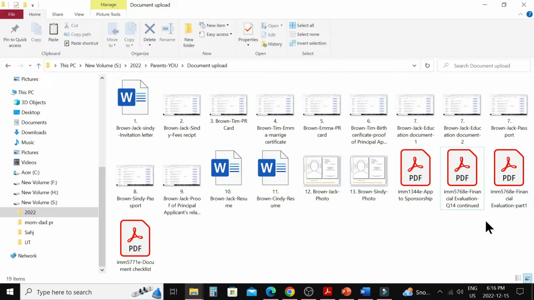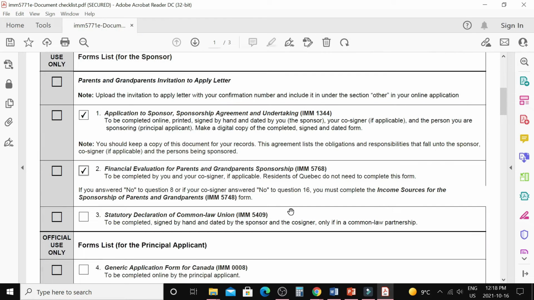My work history doesn't fit in question 14. So I uploaded another copy of the form and only completed the rest of the information for question 14 in this form. I named it IMM 5768 question 14 continued. That's how you can save it and upload it. This original form will go in the given space of the portal, and this form will go in document type Others. Once you have done that form, only at that time you take the tick here, not before that.